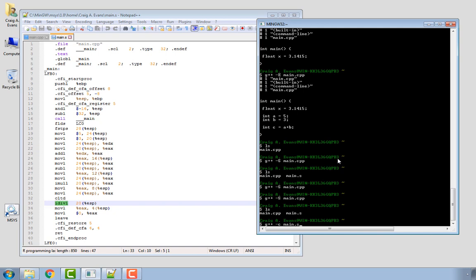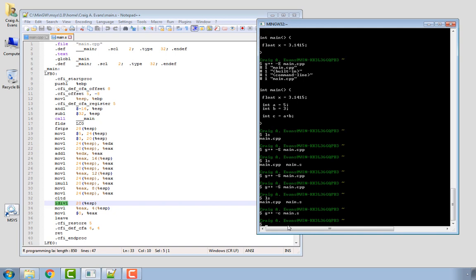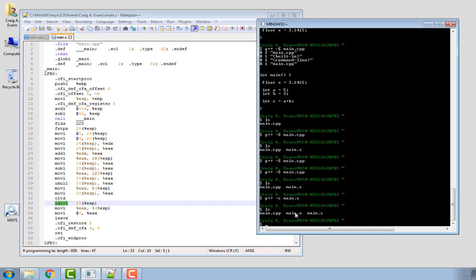So the first step, this -s, has done the assembly step. We've got our main source file. Now with this -c flag, I can convert this source file. If I run that command and do ls, you see now we've got the object file.